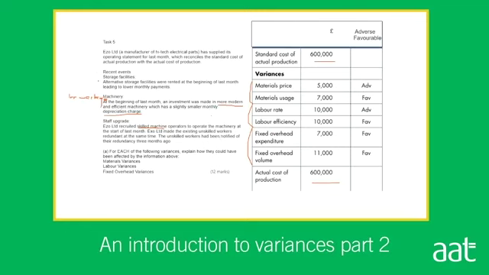How would the storage facilities affect our variances? Does anyone have answers to that? We've got alternative storage facilities were rented at the beginning of last month, leading to lower monthly payments. So as we can see from the machinery, that has actually affected every variance we've got here. The storage facilities, we talk about the rent. They were rented, so rent will come under fixed costs. So I would expect some answers coming up to say they would have affected fixed cost. In what way? They are lower monthly payments. So with lower monthly payments, we would have favourable variance. We can see favourable variances here from the fixed overheads expenditure.